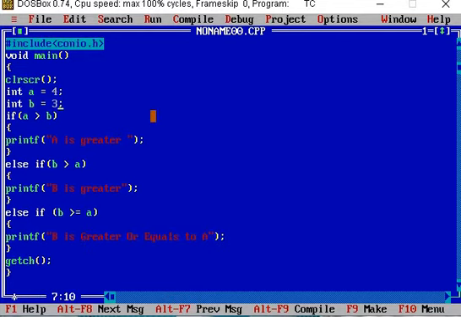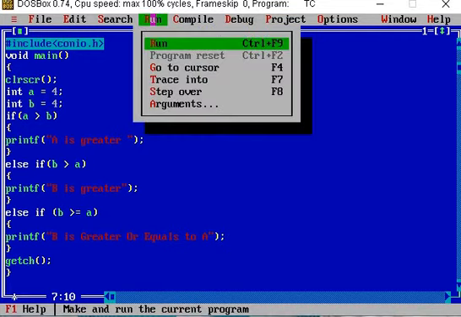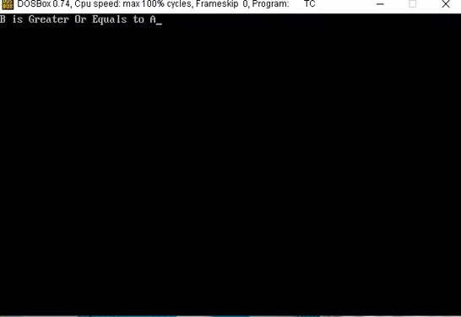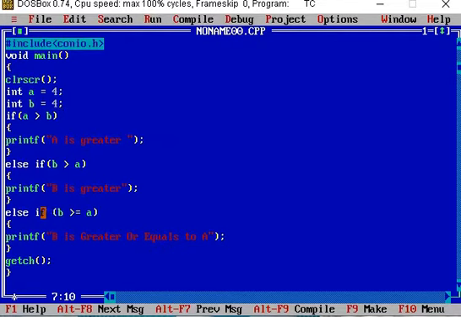Now see the value over here, a has the value 4, and now I'm going to make the value of b 4 as well. And now you can see over here, when I run the program, it will print b is greater than or equal to a, and the condition is true because b is greater and is equal to a as well. So I guess you must have understood, this is the simplest example that I can give you.